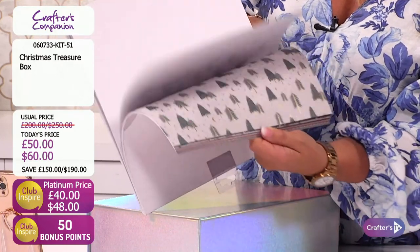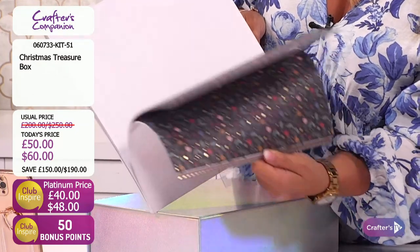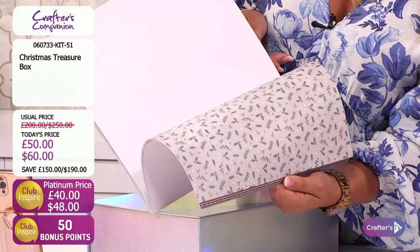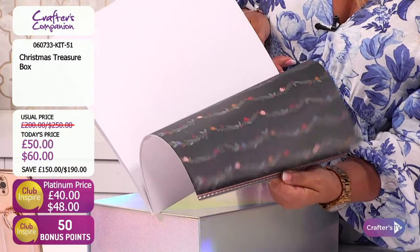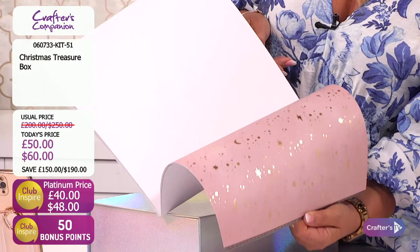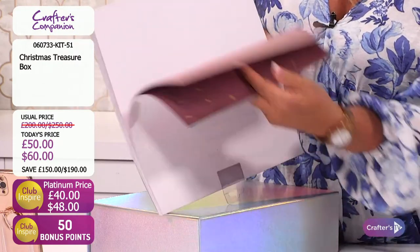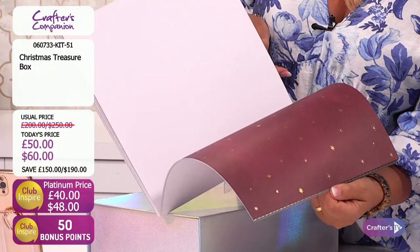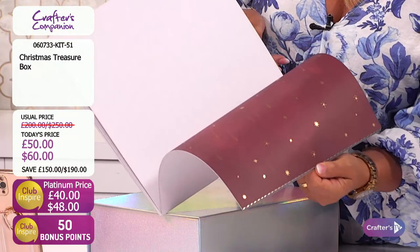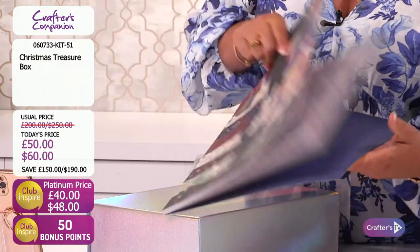Oh, you can see that sparkling, can't you? Two of each sheet. I've got foiling on the stars here, on the florals. Beautiful, aren't they? You've got the holly, and then you've got the garlands. Look at this foiling. There's nothing about that that says Nutcracker or Christmas. Absolutely use it. I think I was using that on a baby card, a scratch and reveal baby card the other day. Then you've got the burgundy again. You could use that for many occasions, and the stripes and the blue. So this is going to work lots.